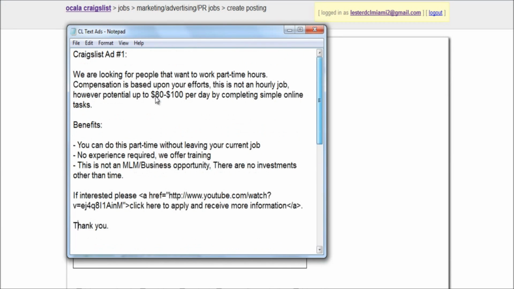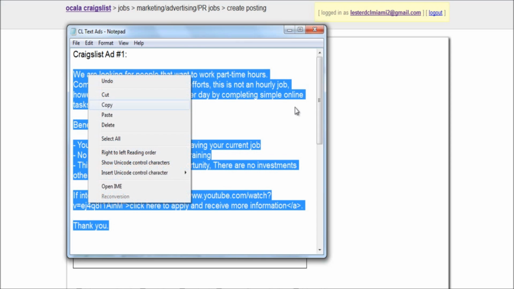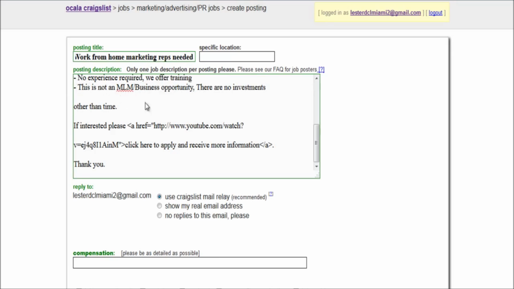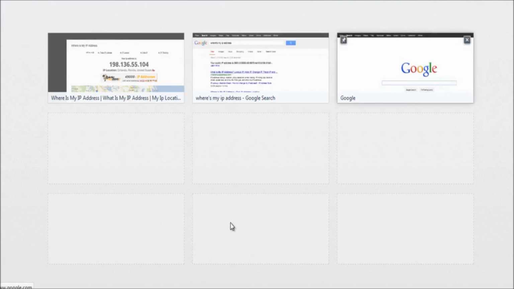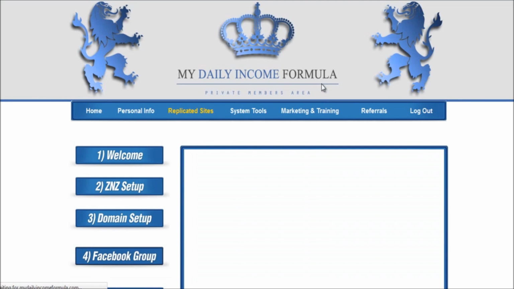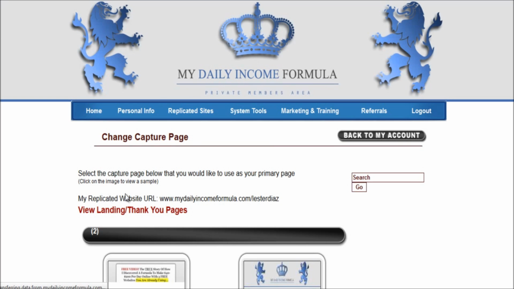And let me show you what I mean. I simply take the ad, I'm gonna copy and paste it just to show you what it looks like, and it's supposed to change this to my website. So if you go to My Daily Income Formula and you go to the replicated website area right here, you'll find your unique replicated website URL.